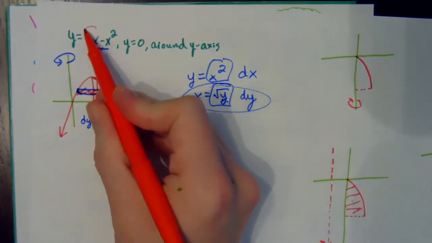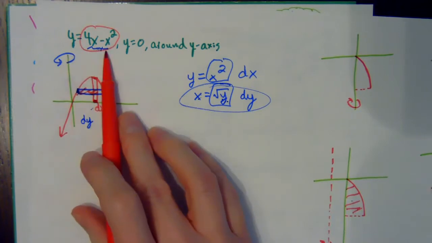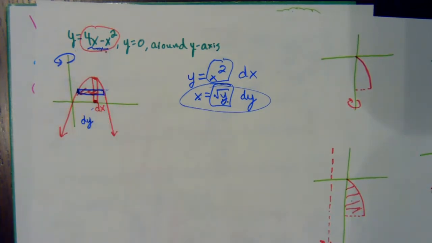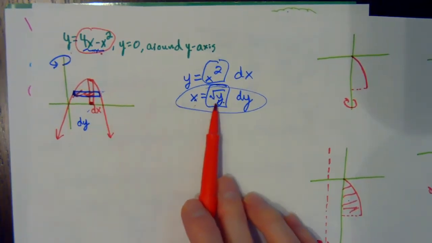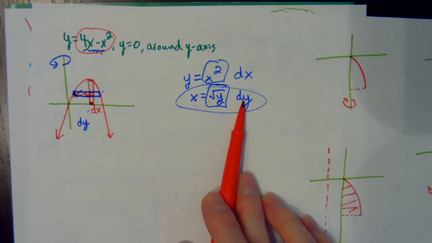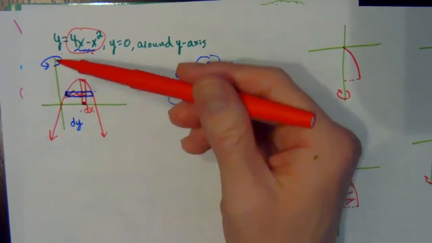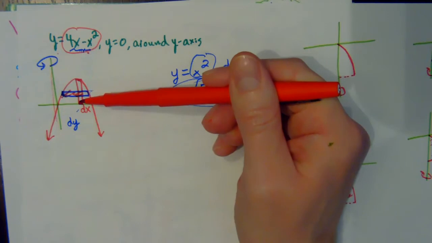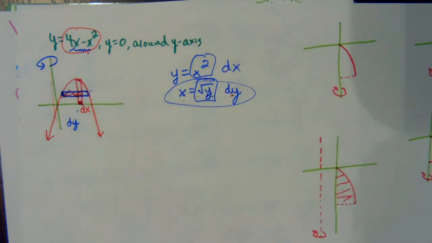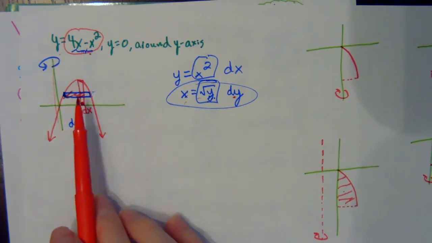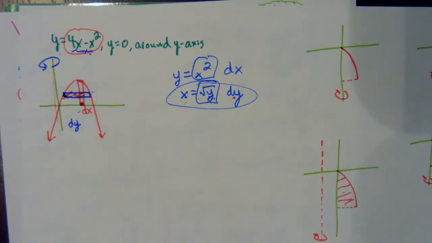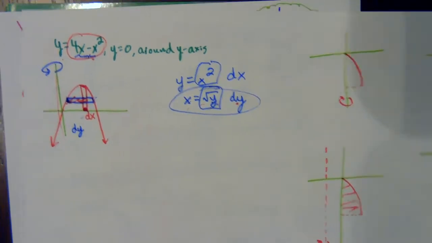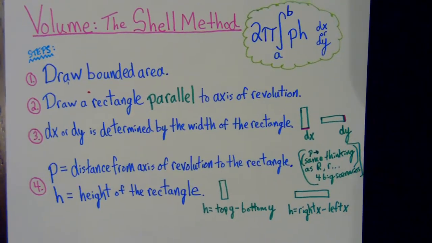And this is what we need. The equation dictates that if that's y in terms of x's, this has to be a dx problem, because I can't solve and get it in terms of y to create a dy problem right there. So if I have a technique that's parallel to the axis of revolution, then I have all my bases covered, where I can do a dx problem or a dy problem, depending on the equation, depending on the picture right there. So that's the reason why we need a different technique other than just that disk method. So that's what the shell method is going to do for us.